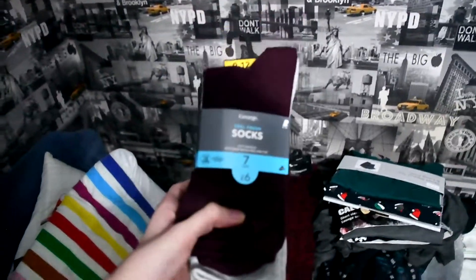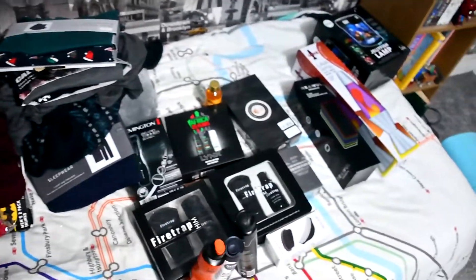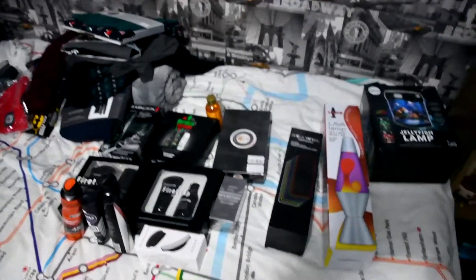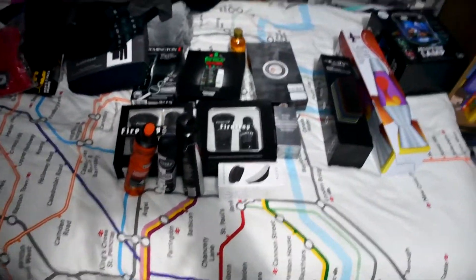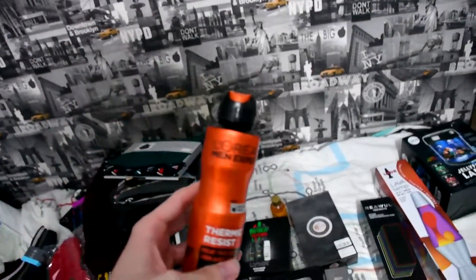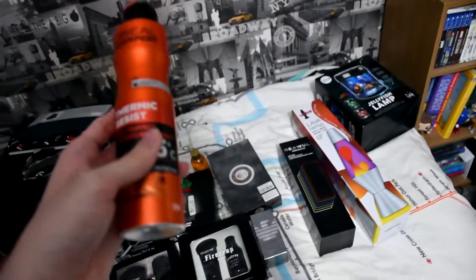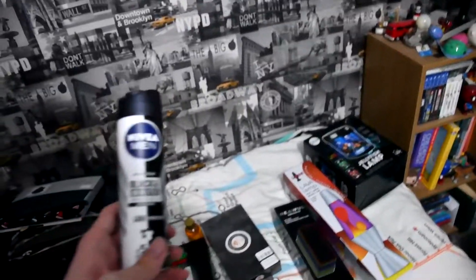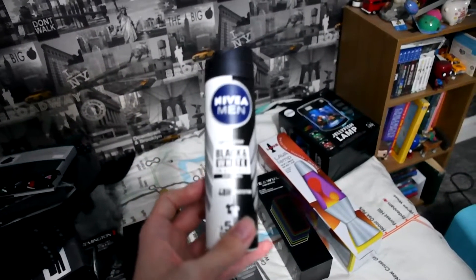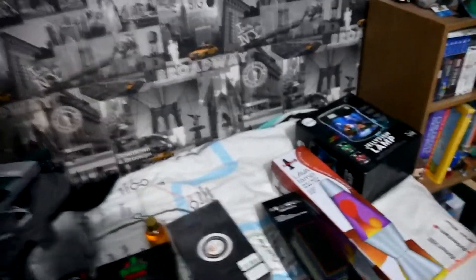And of course we also have seven pairs of socks, and that is all the clothing category done. Moving on to the toiletries — there's quite a nice selection. We'll start off with some sprays: we've got a Noriel spray here, a Nivea one, and a Sure one as well — so three different sprays I'm going to be using.